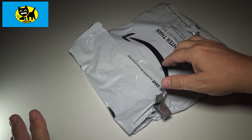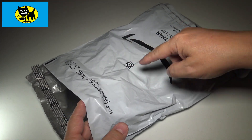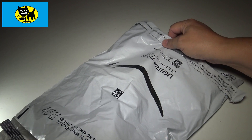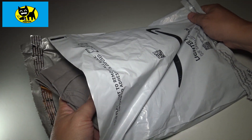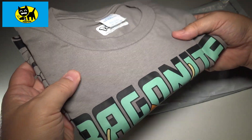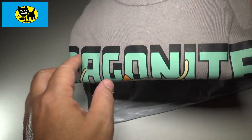I would recommend this to give to someone as a Christmas gift, birthday gift, holiday gift — whatever you want. This is something which is a gift that keeps giving because every month they'll have a fun surprise in the mailbox of a brand new Pokemon Shirt. So without further ado, let me go ahead and open this up. The link to join the Pokemon of the Month Club Shirt is right below, so click that link and surprise someone you love. Let's go ahead and check out the new Pokemon for November 2023.